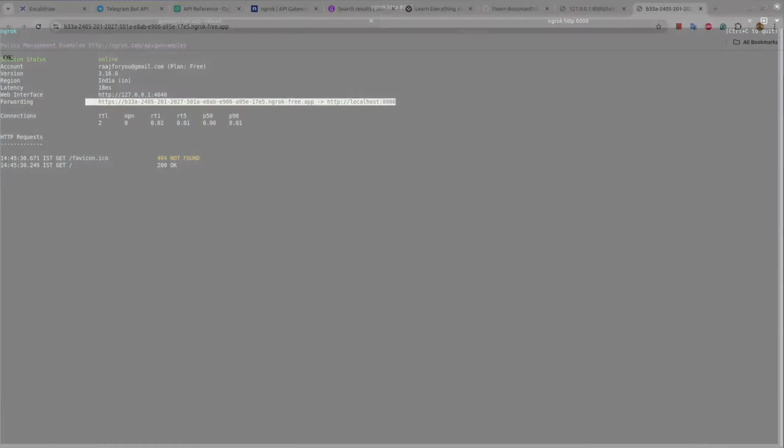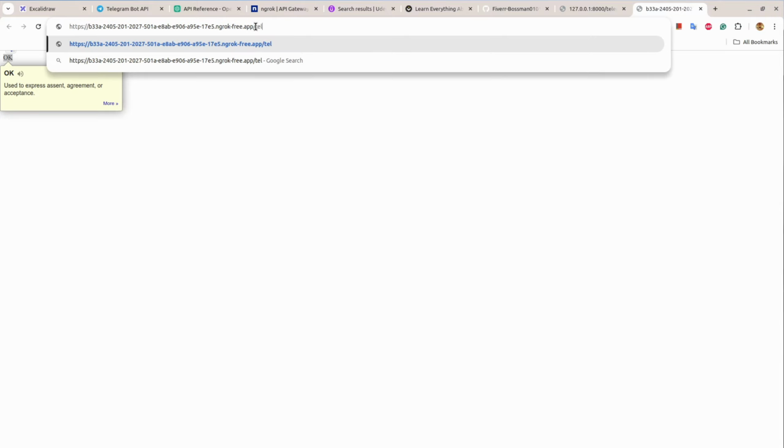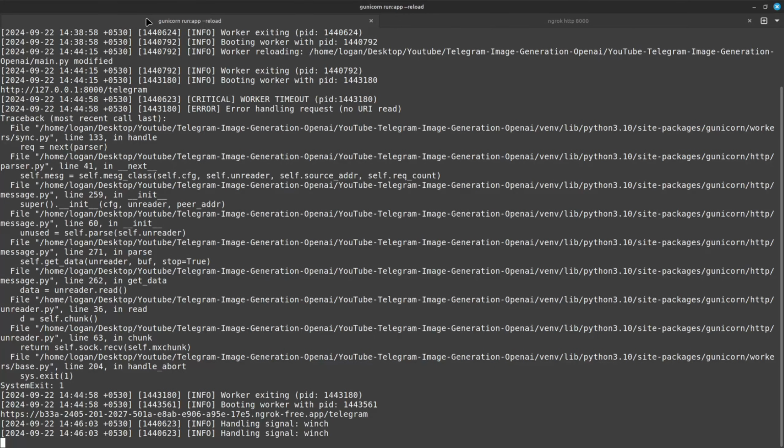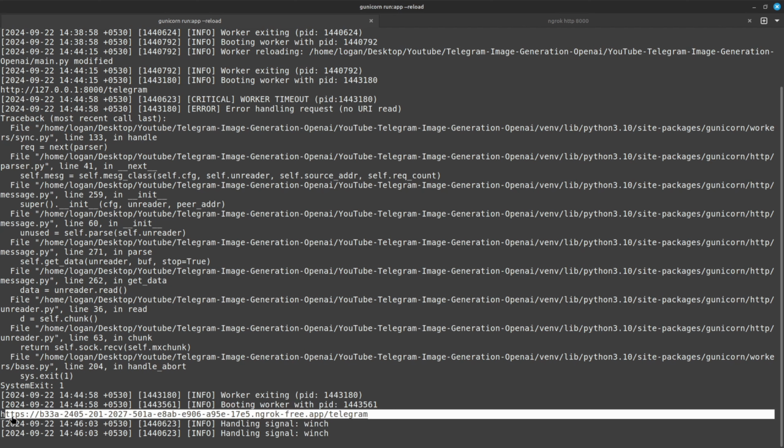But if you can see now, I have made it bigger. Now we receive the OK response. And if I now go to Telegram and look at the terminal itself, you'll see we receive this HTTPS URL.